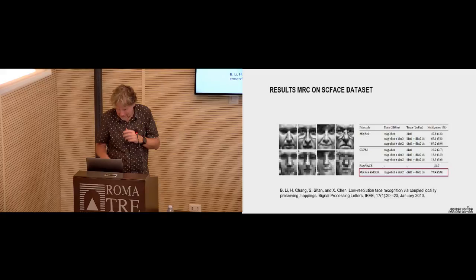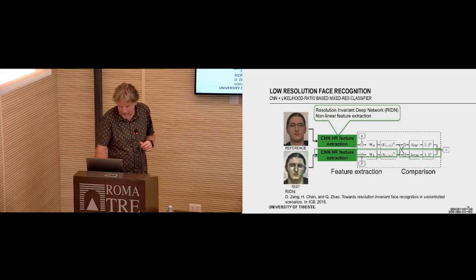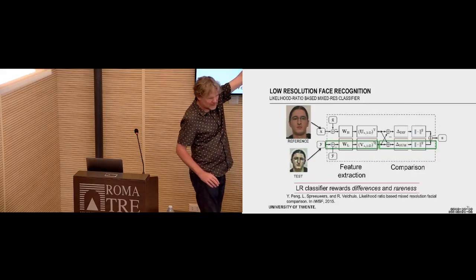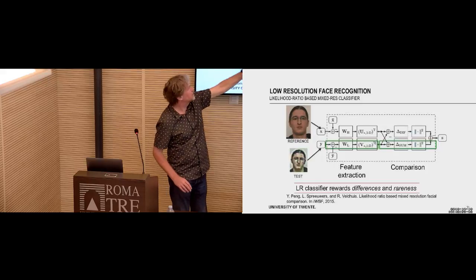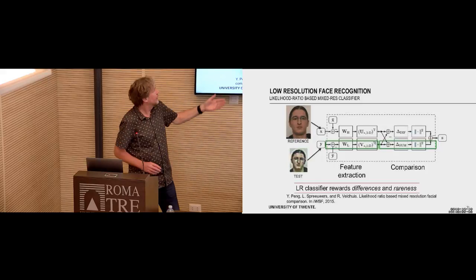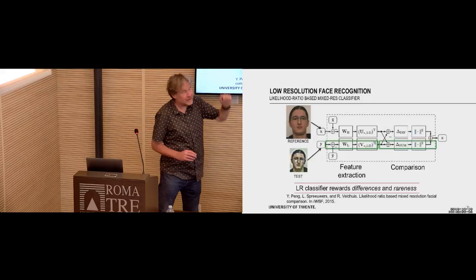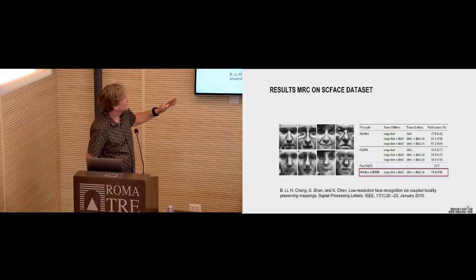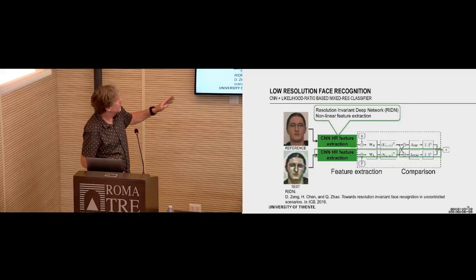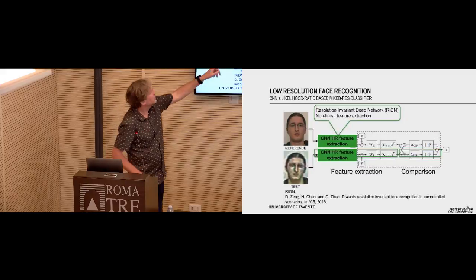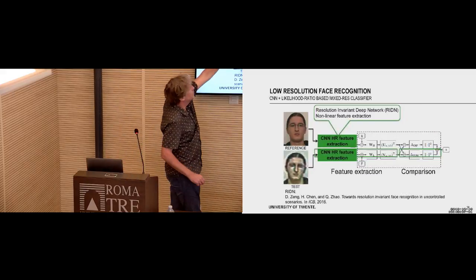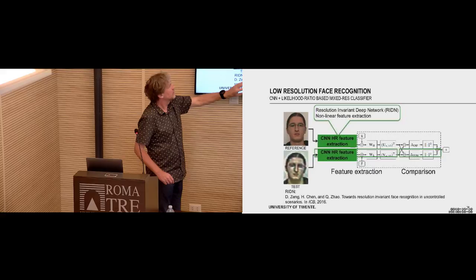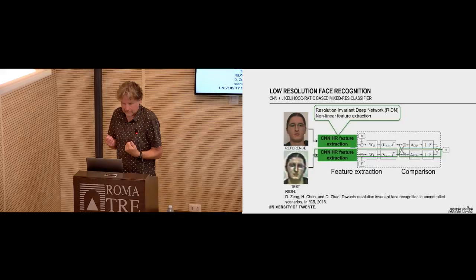So this is the system. This was the original system that we were working with. Simple, like this is a PCA LDA-like likelihood ratio classifier. And we thought, okay, let's add a deep learning feature extractor. So this is what we did. Over here, there's a CNN for high resolution feature extraction, and we use that in both cases. So we simply use it as a feature extractor.